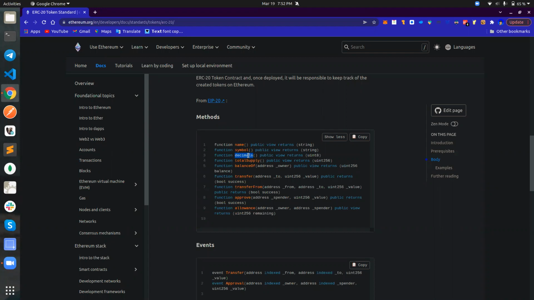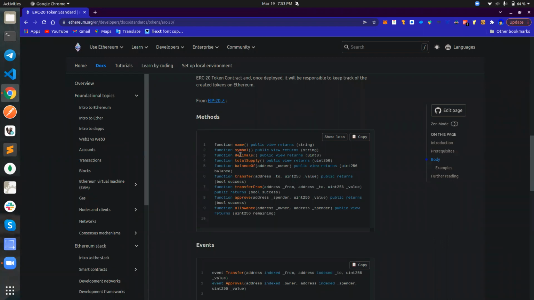So basically, if the US dollar is a cryptocurrency now, the decimal will be 2. So basically we can divide it into two places. That's what the decimal does. It tells us into how many fractions a token can be divided. So for Ethereum, it is 18. And most tokens also use 18 as their decimals too. Some use 6, some use 8, but most of them use 18.